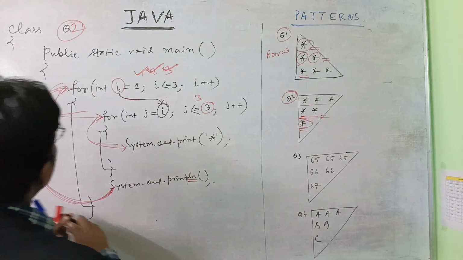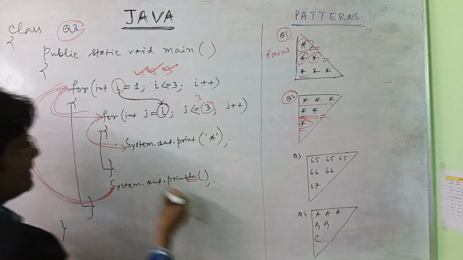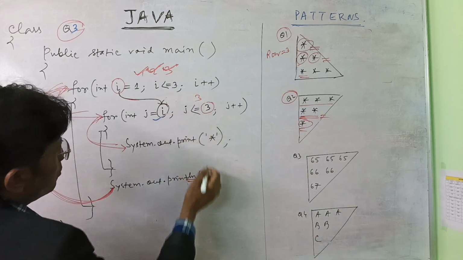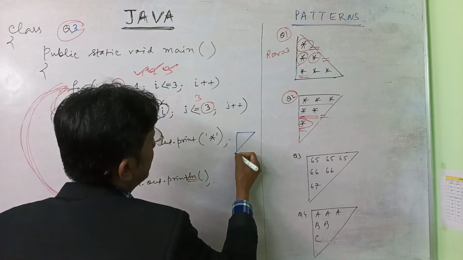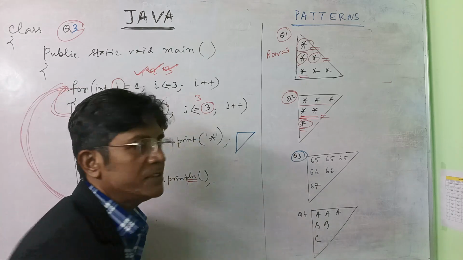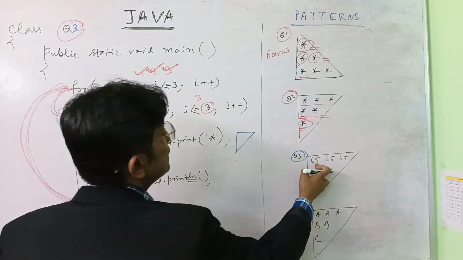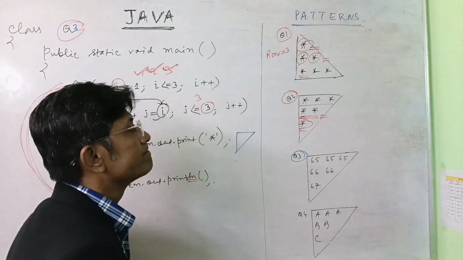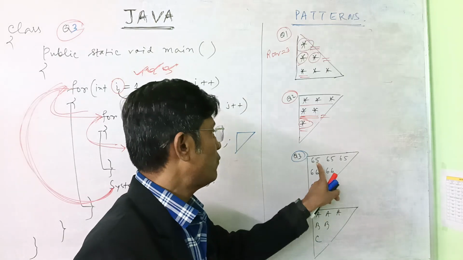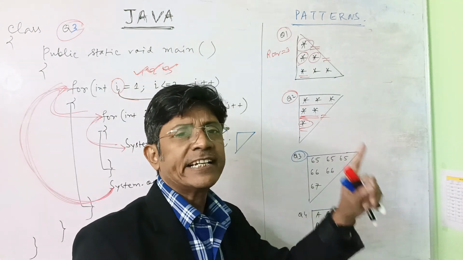Now you see question number 3, I am going to solve question number 3. What is written in this question? 65, 65, 65, all the lines, this shape, same program. This program will give you this shape. But here we are getting numbers. So you see those numbers. In each and every line, the same character is printed. So the first line, 65, means all these characters are 65. Second line 66, all the characters are 66.